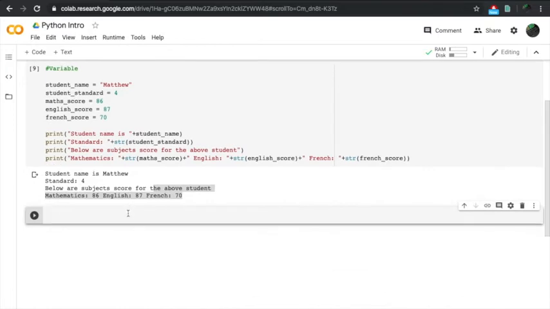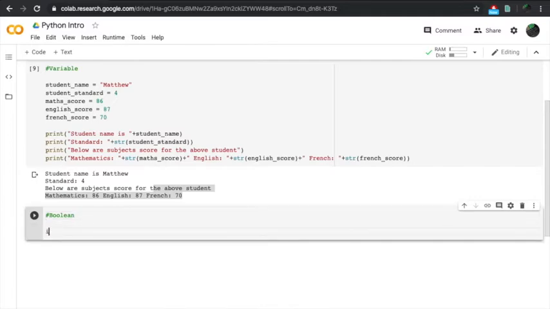We will see other kinds of data types which we have in Python. Apart from string, float, and numerics, we have something called Boolean. Boolean stands for two values, 0 and 1, and in Python it is called true or false. So it can only hold two kinds of values: either true or false. Suppose we have is pass.